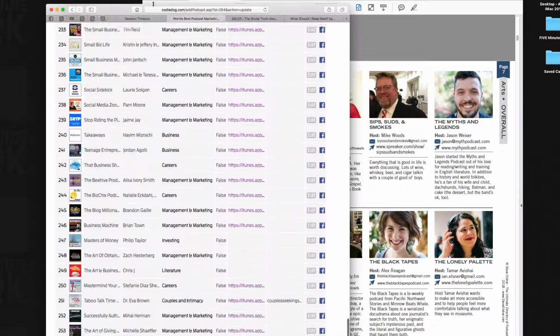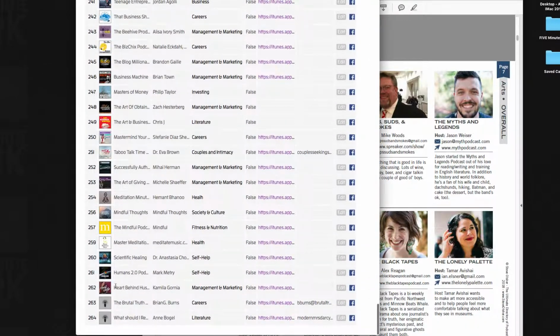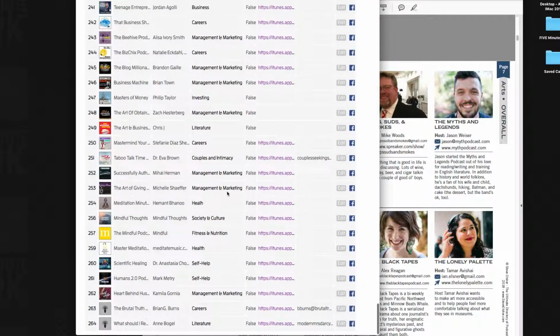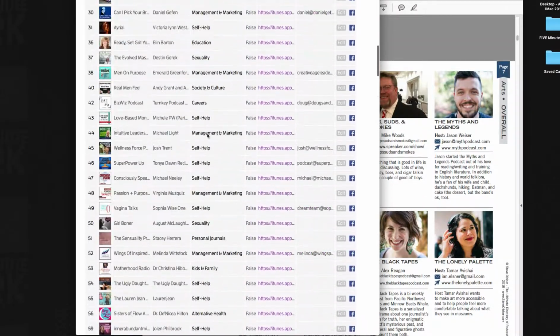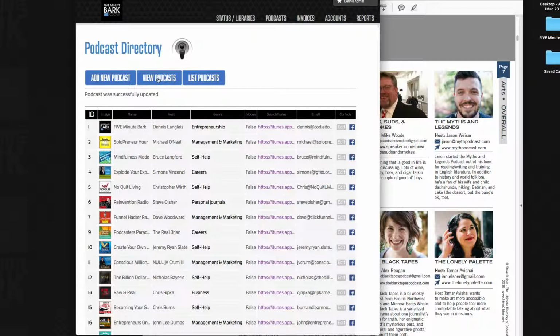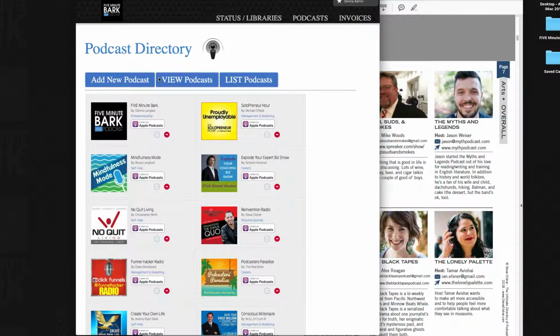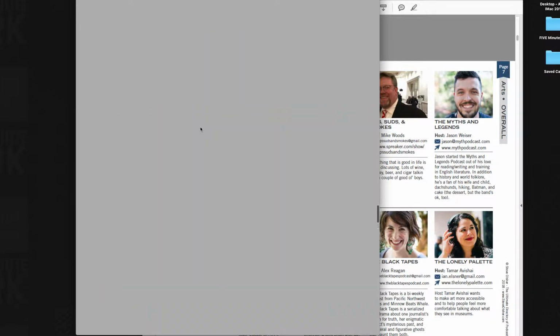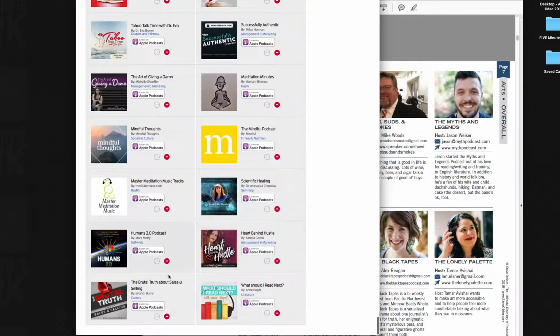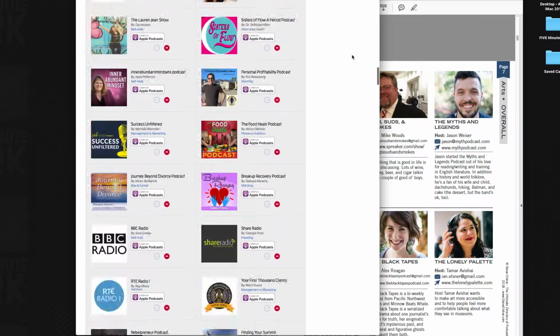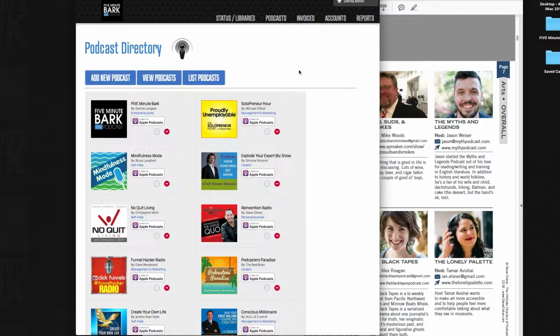And you'll notice, like in this picture here, it's not showing the image yet. And after every 10 or so, you can go down here and check to see if the images are actually there. Click on View Podcasts and scroll to the bottom. You should see that they are working. So they did add. So we're good. They should add. So any questions?